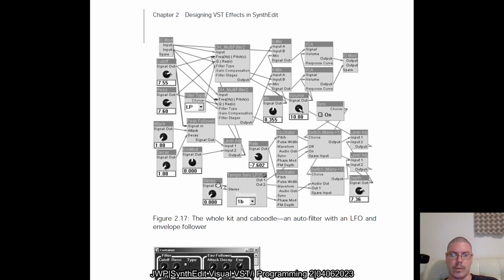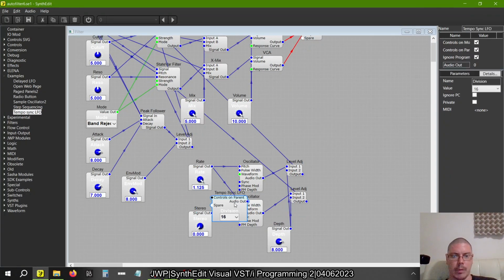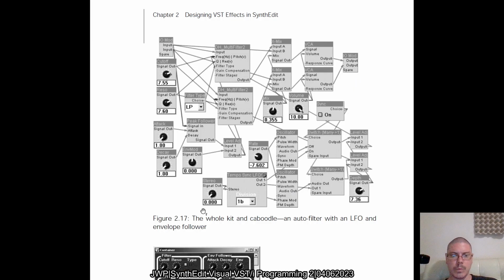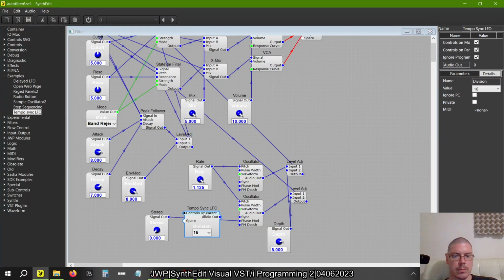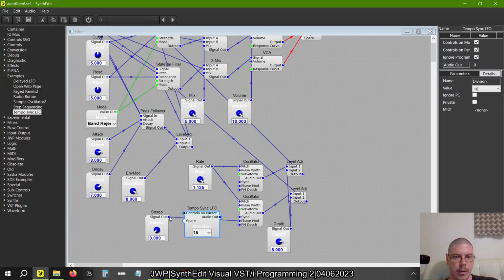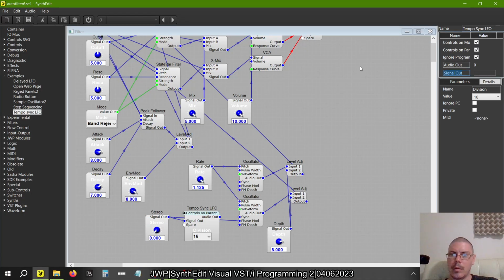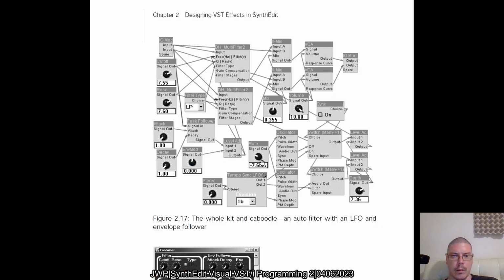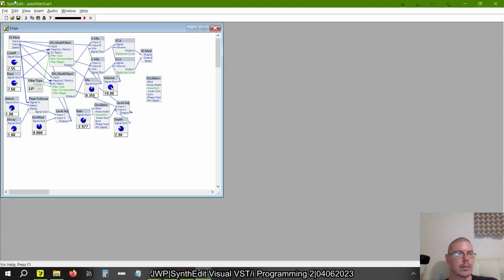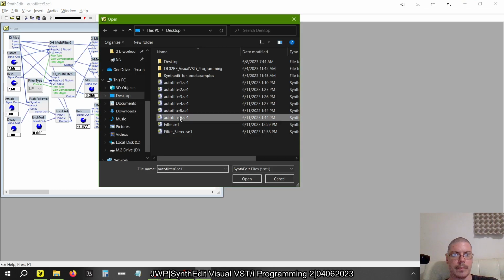So we'll start with the stereo, which is already there, then Tempo Sync LFO. Okay, so we have it here. We're going to put it over here beside stereo to reflect the book. Now, it looks like our stereo is plugged into not only the phase mod, but the Tempo Sync LFO. So we're going to go ahead and plug that in, and what we're going to call that is stereo. And then I just want to look inside of that box to see how that's laid out, because I'm not 100% sure if there is more to it.